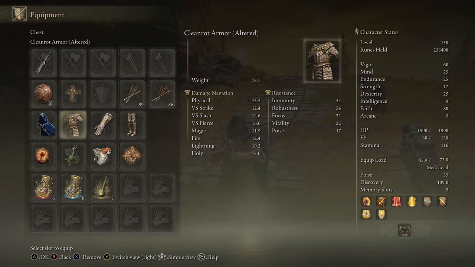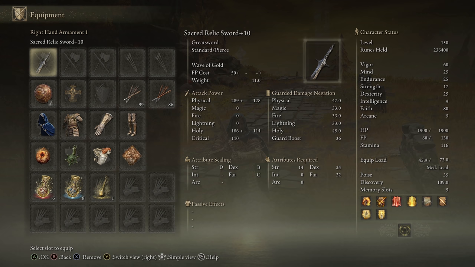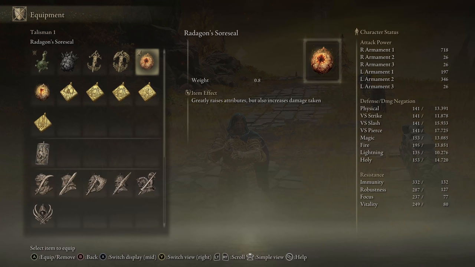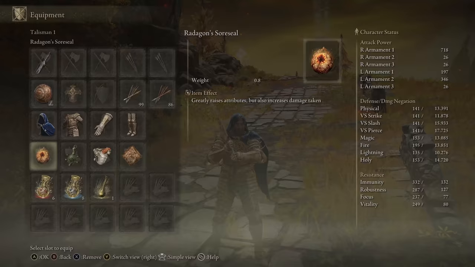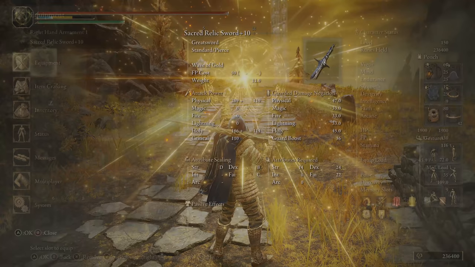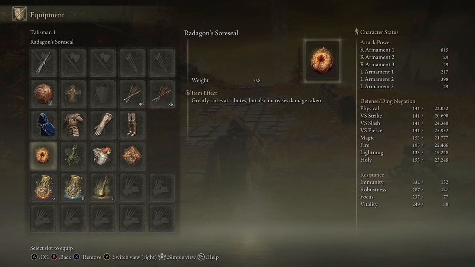Now, because we were going all the way up to 80 Faith, and we still wanted to hit 14 strength and 24 dex to use Sacred Relic Sword, we are pulling a Radigan Source Seal in. And I've talked before in the past, I'm hesitant about this because of the damage taken. As you can see, without this, I'm closer to like 25 to 20 across the board, and with it, I'm like 10 to 15. But because of that, we are going to be working in Golden Vow as just a standard go-to with this. With Golden Vow, you can see we're pretty close to what we were pre-Radigan Source Seal, so that definitely helps to offset the damage taken.